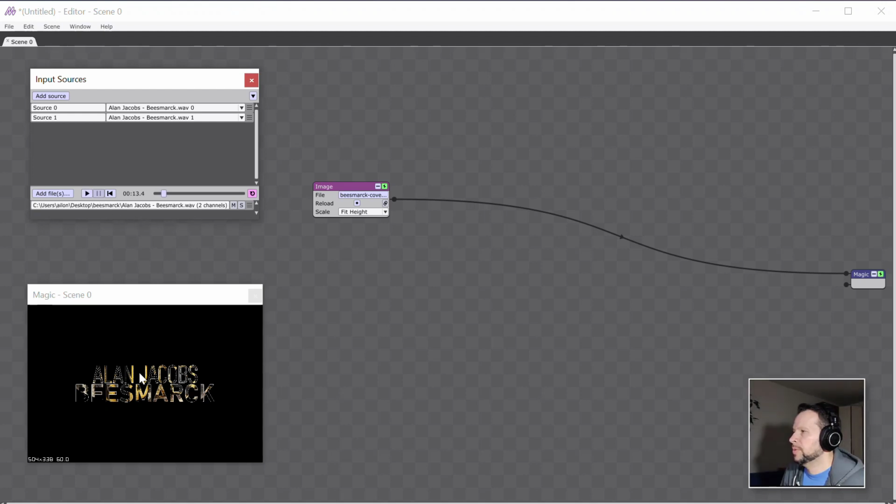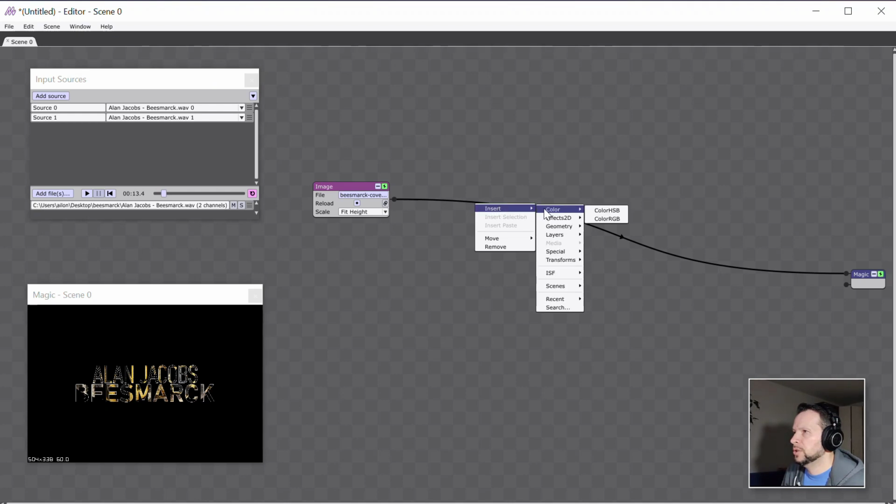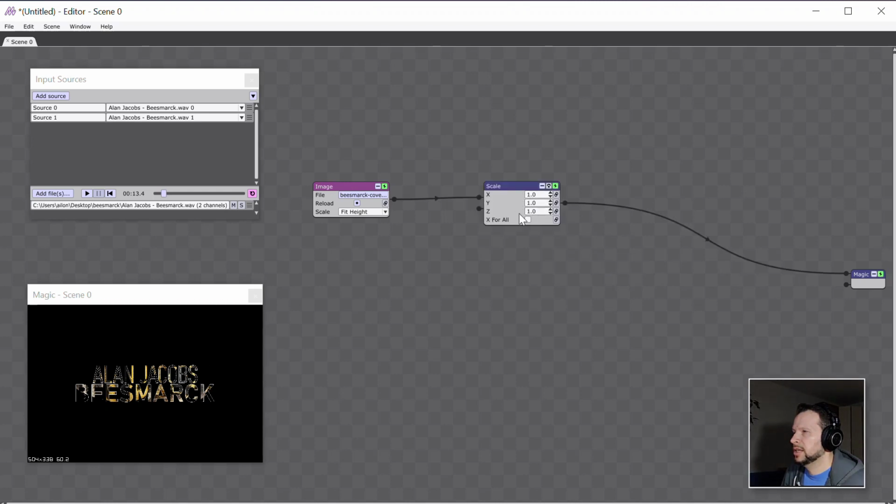What we want is for it to scale, to become bigger and smaller as the music plays, depending on the volume. So here we go into transforms and scale, and we want it to scale proportionally. So we will be changing only one dimension, and everything should change in the same way.